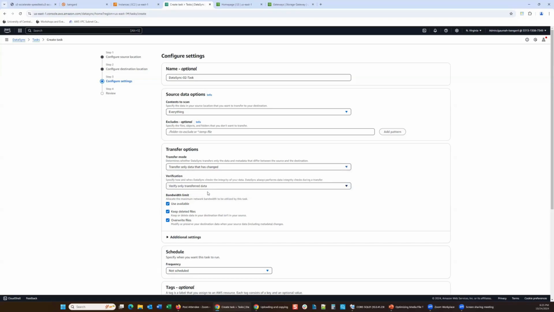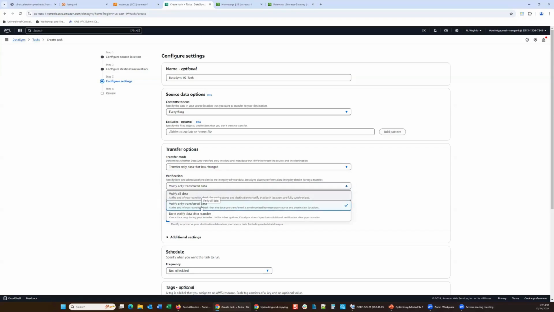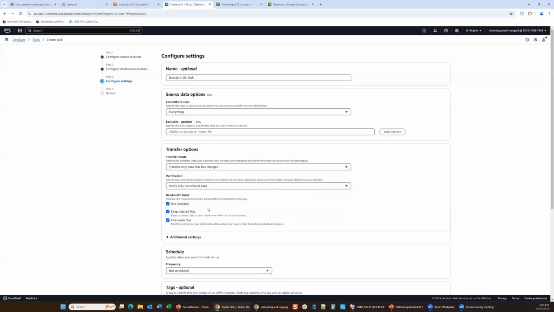So I'll just say transfer only data that has changed. I can also establish a verification mechanism where I can say verify all data, verify only transferred data, or don't verify the data at all. Depending on what options you select, your task could run a little longer than the usual time, so keep that in mind. We're going to say verify only data transferred.